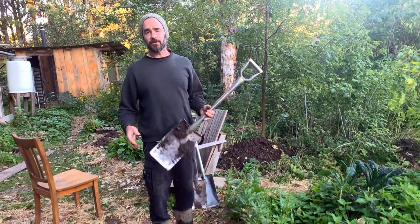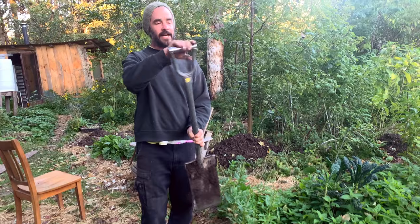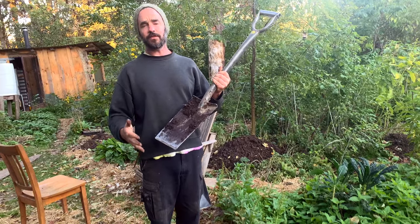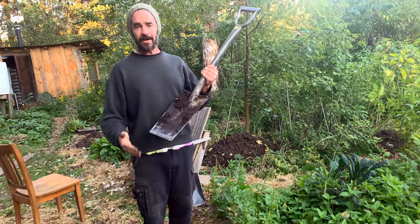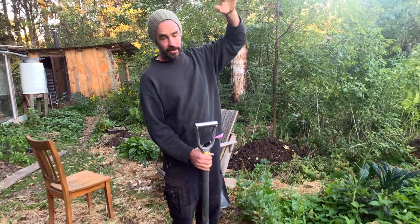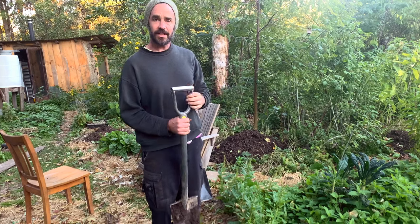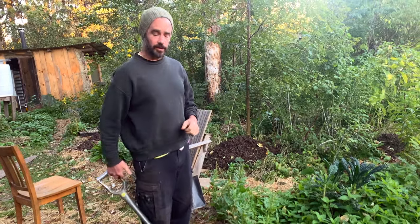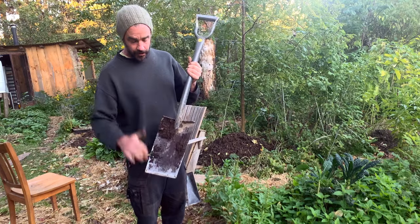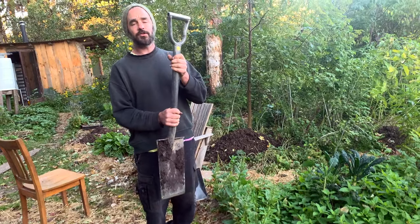There are a lot of different versions of this tool out there. The one that we tend to grab the most frequently is a D-handled 13-inch blade. It's a very common one. There's also 15-inch blades. If you're doing lots of really large trees, having a 15-inch blade could be helpful. There's also 54-inch straight handled versions. We have one of those that we use for digging up bamboo and miscanthus because we can use a post pounder to cut through the roots with those. Those are specialty, but if you're interested in getting into this tool, the 13-inch blade with a D handle is incredibly nice.